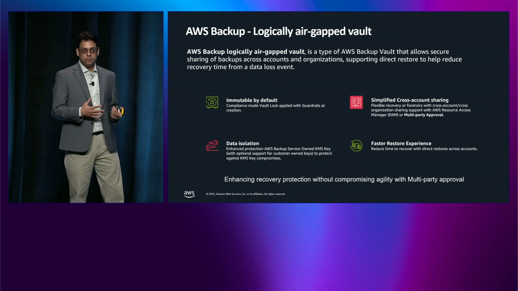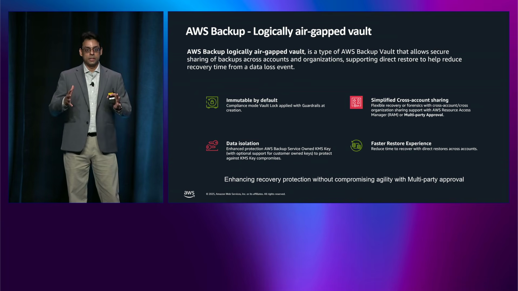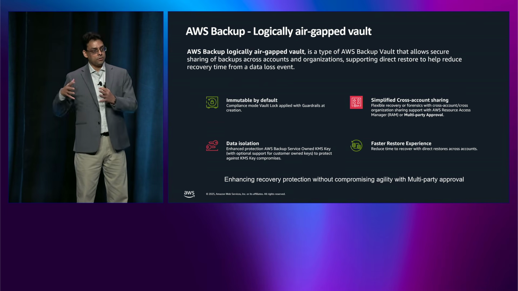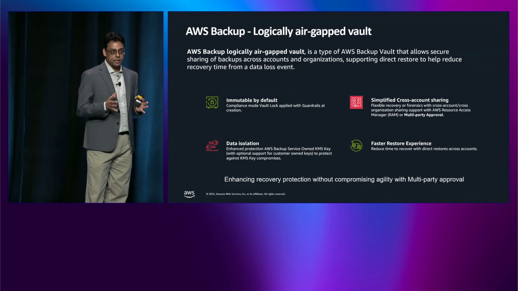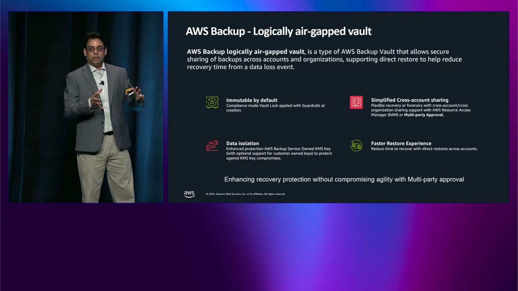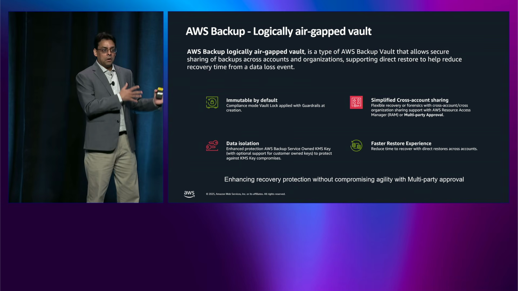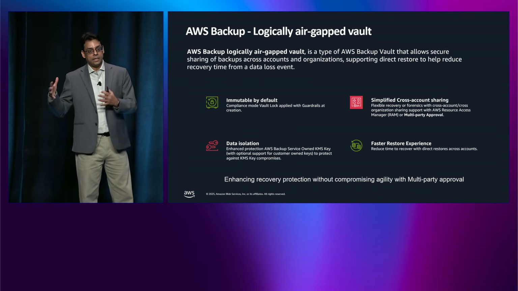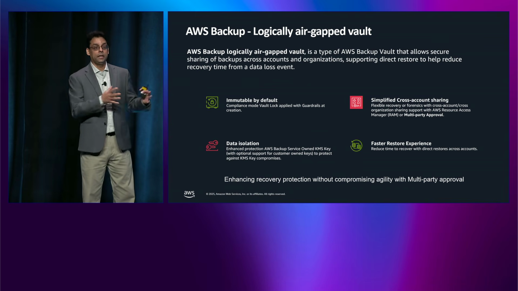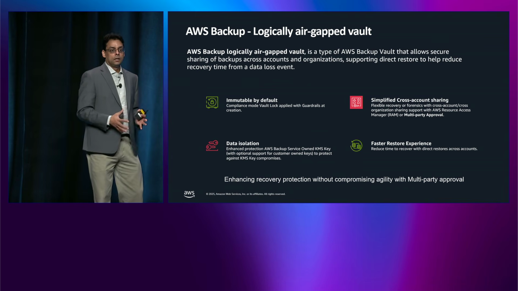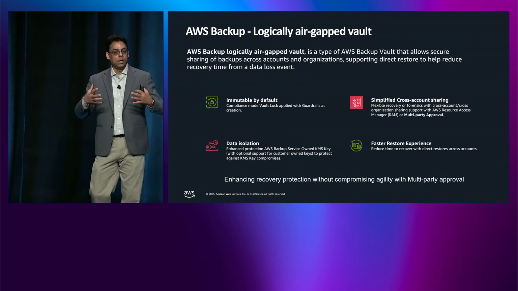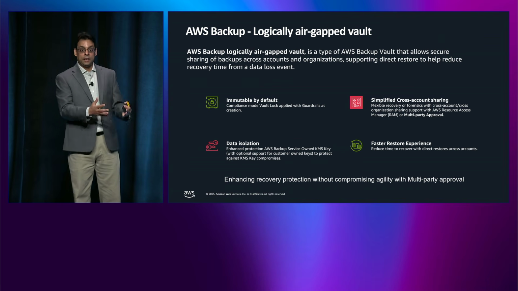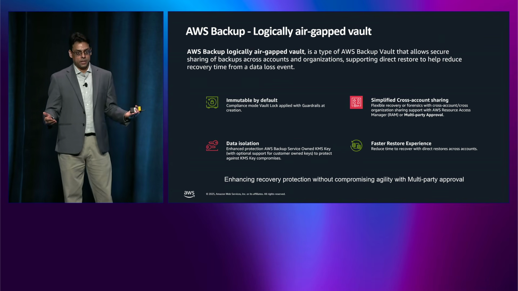It provides isolation, which I said was slightly different than immutability. Isolation in the sense that the backups are actually stored in separate service accounts, and they're encrypted with service-owned encryption. Where that helps is, if an attacker is able to get to your account or get to your Key Vault account, they really cannot delete the encryption key. They cannot deny access to those backups because they're not tied to the core account that has been compromised. So at the time of recovery, this isolation allows customers to perform a recovery by accessing those backups even though the core account is not under your control.